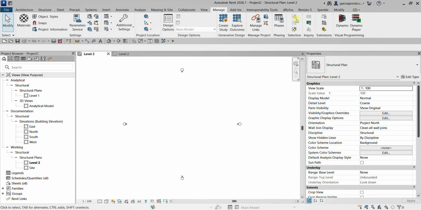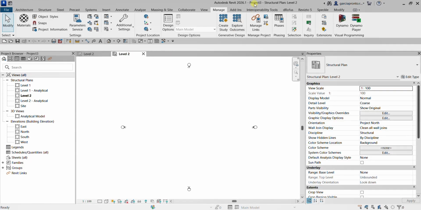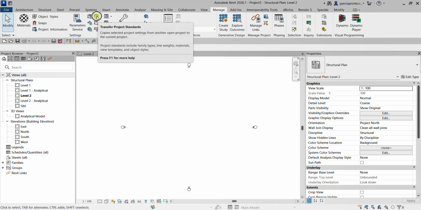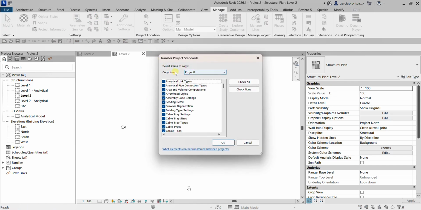Okay, and you know the name. So we know the name. Name is project 2. Okay, so this is our new project, project 3. So to transfer, we are going to use transfer project standards. Okay, so it's still here on the settings. Transfer project standards, just click that one, and then you are going to copy that from project 2.